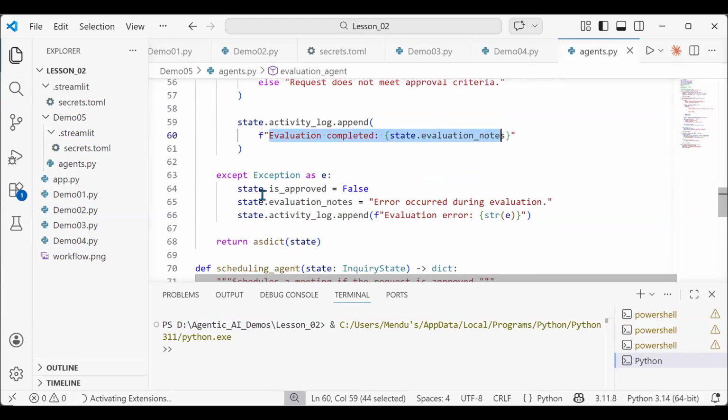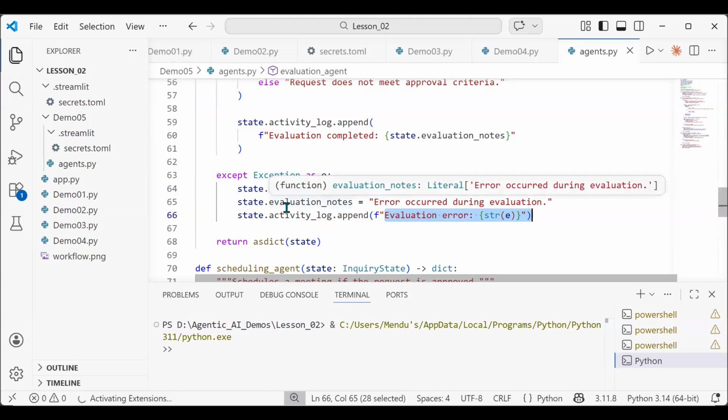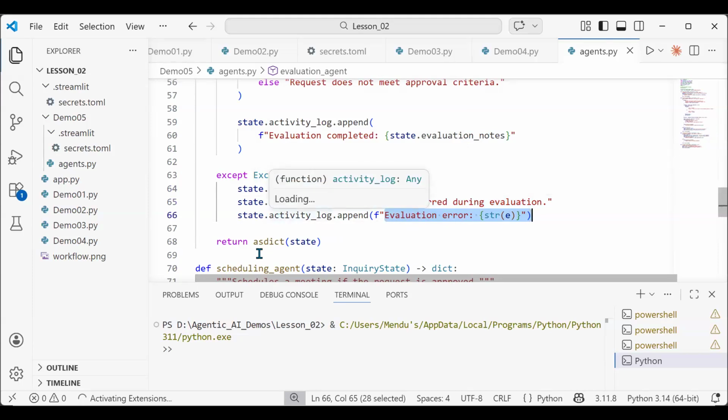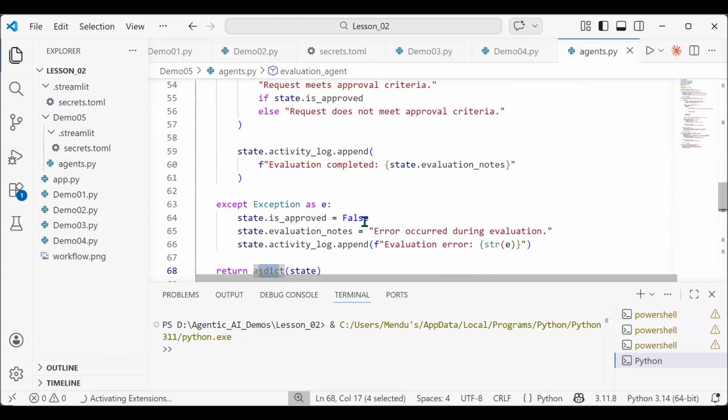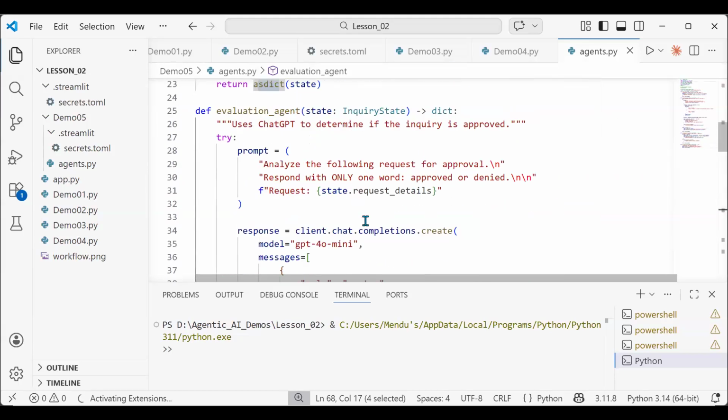And if there is any exception, I'm setting is_approved to false and evaluation notes to error occurred during evaluation, and even that error I'm logging into the activity log. So that's all about the exception block. And finally, the evaluation agent returns the state as a dictionary.